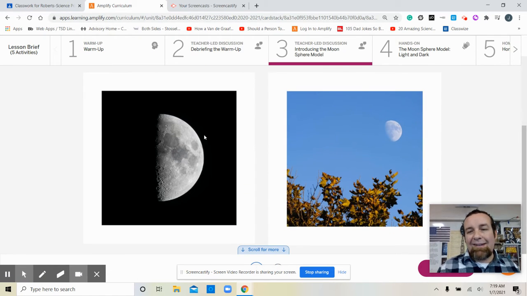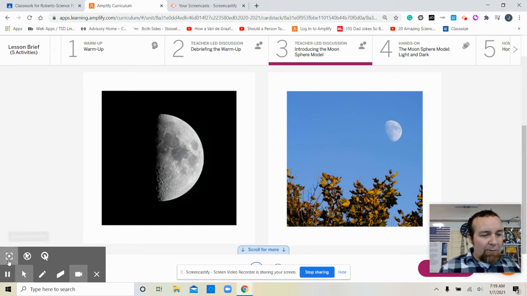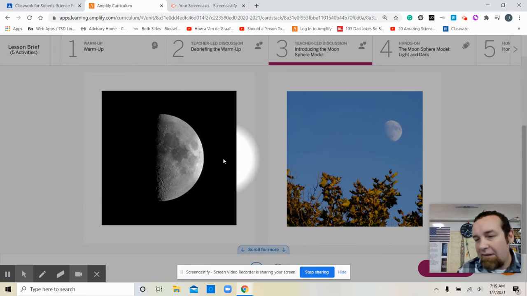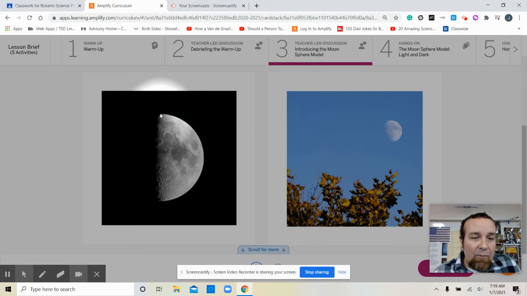So again, we can see the illuminated surface of the moon. And I want to show you a really cool trick real quick. You can always find out where the sun is relative to the moon just simply by starting at one point where you see the shadow, and drawing a triangle towards the bulge out in the front somewhere.